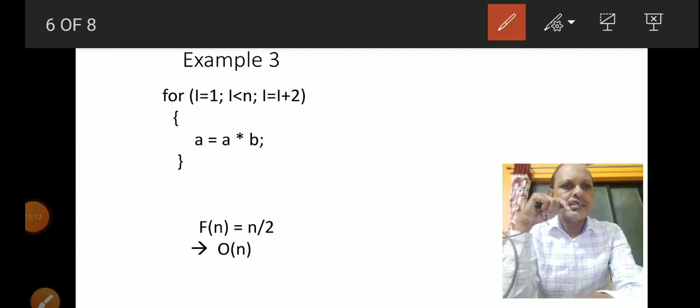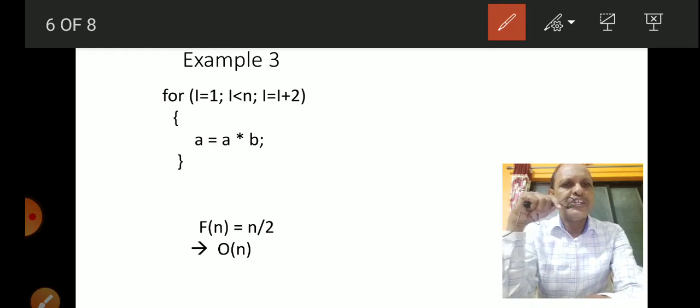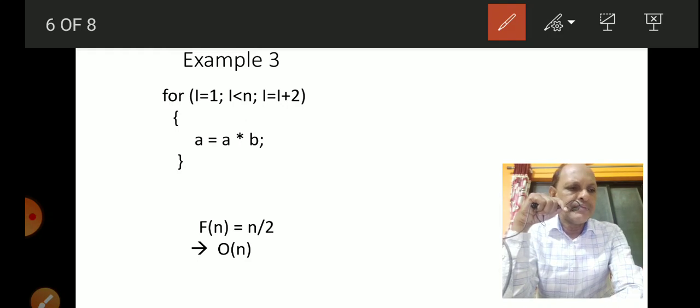Take another example of for loops. Here the for loop starts from 1, the condition is i less than n, and i is incremented by 2. So this statement will not repeat n times but half of n times.